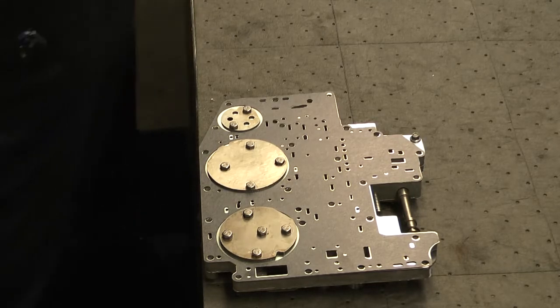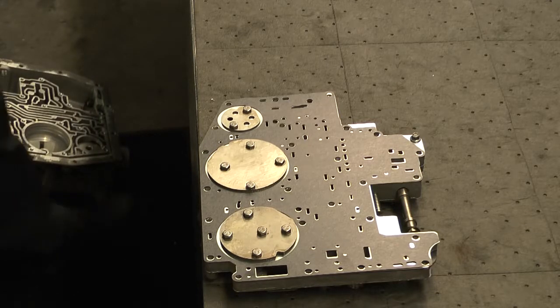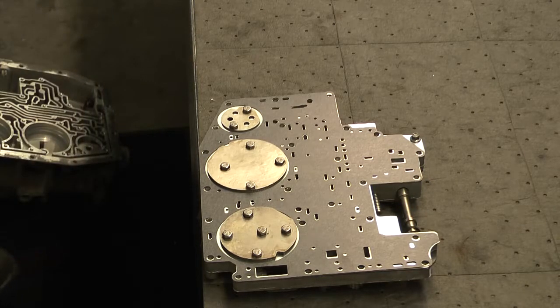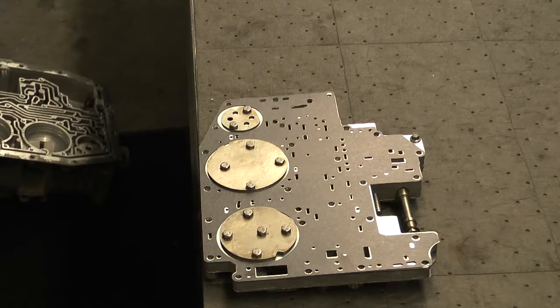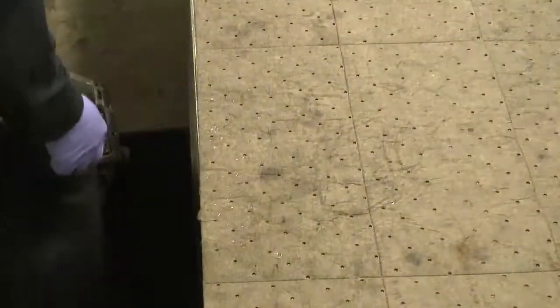This valve body is very, very touchy in regards to torquing when it goes back in the transmission itself. So follow the recommended procedures in the shop manual, and make sure that the throttle pressure is set correctly once it's all back together. Now we're going to move on to the case. We do have a couple things to do there. So we'll bring a case up.